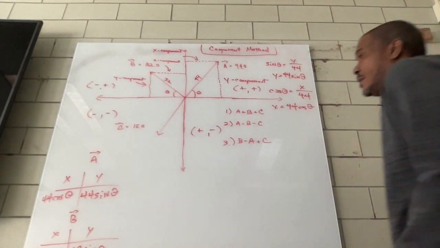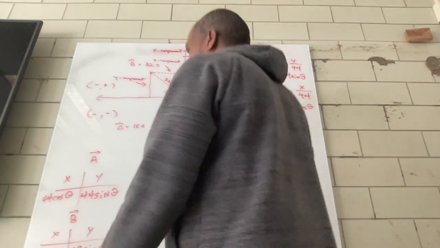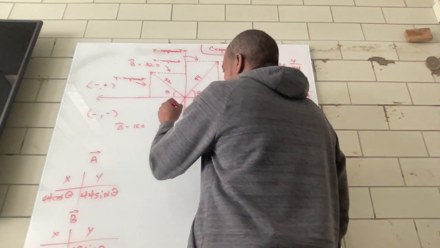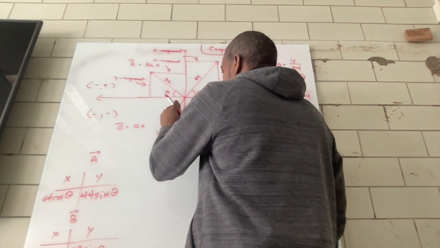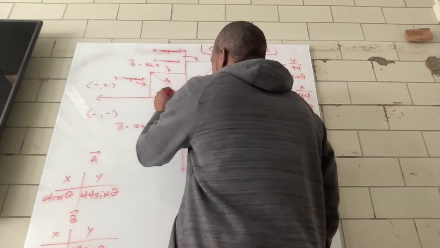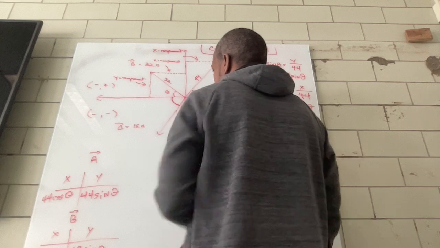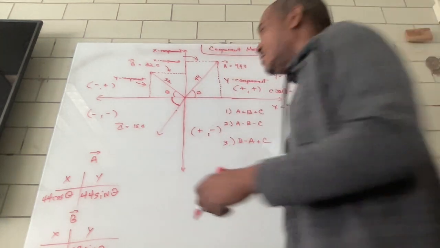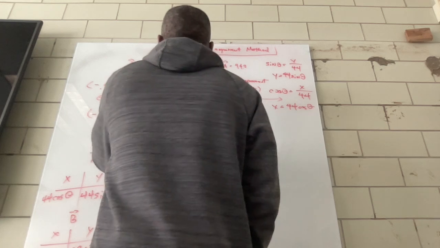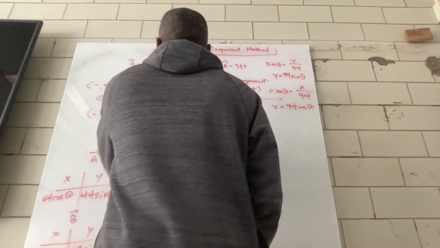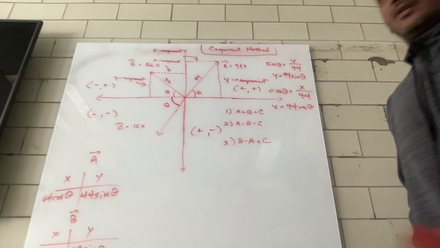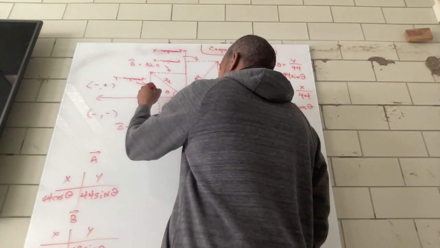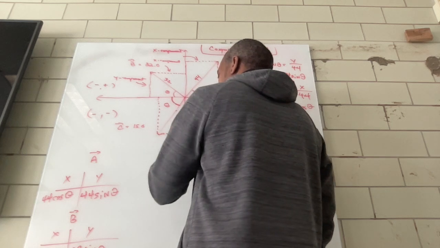All right? So now we got to deal with C. Here's our angle. We could take this angle right here, or we could take that angle. It just depends on which one they give you in the problem. But let's take this angle, and let's say that angle is theta. So then what we would do is draw projections. Boom. Boom.